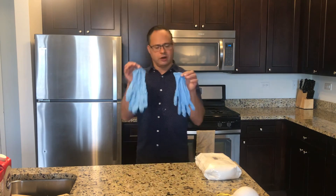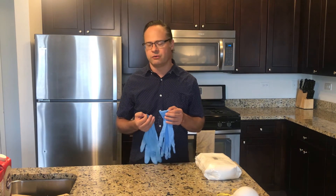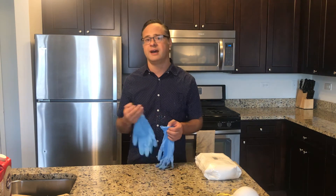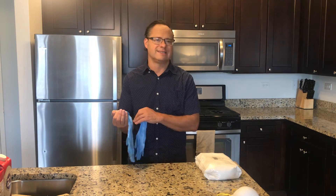The third thing we should talk about is rubber gloves. You do want to wear rubber gloves when casting or working with plaster in general. People with more sensitive skin or eczema tend to get a rash from plaster. Even I, who doesn't have any skin allergies, can get a little itchy, rashy reaction if plaster is left on my skin. So it's just a good idea to wear rubber gloves while working with plaster.